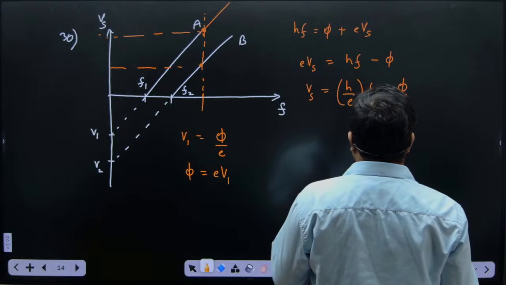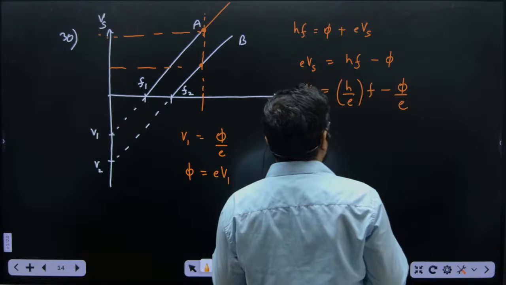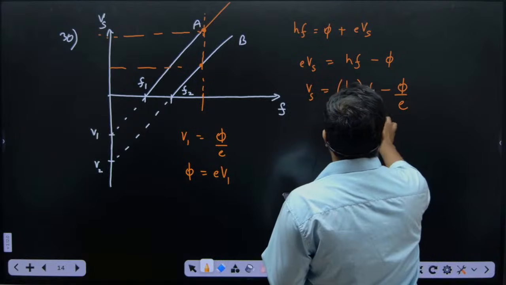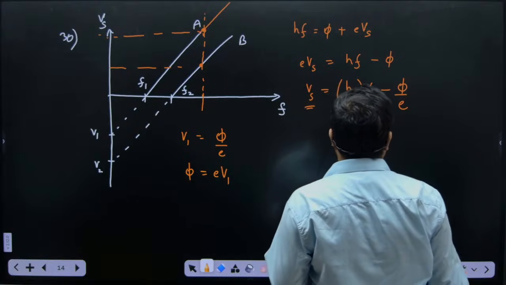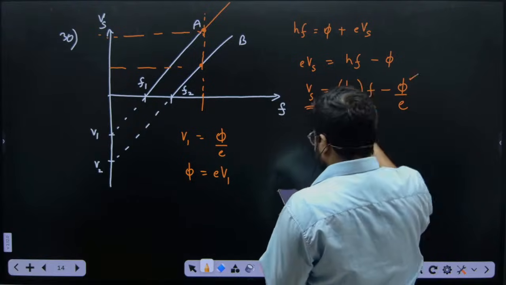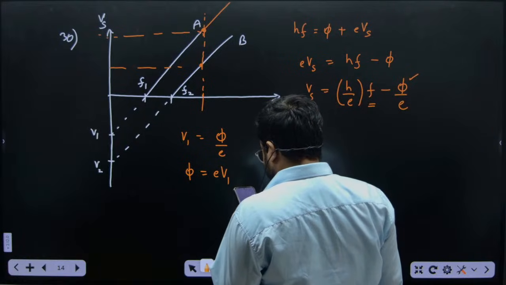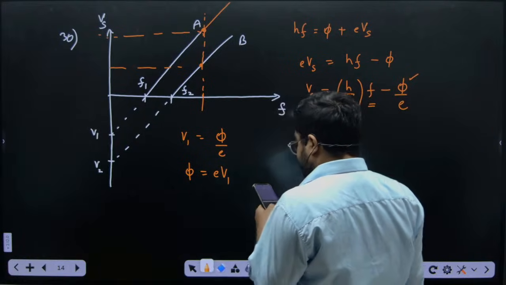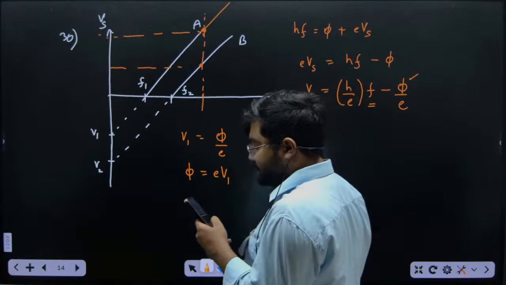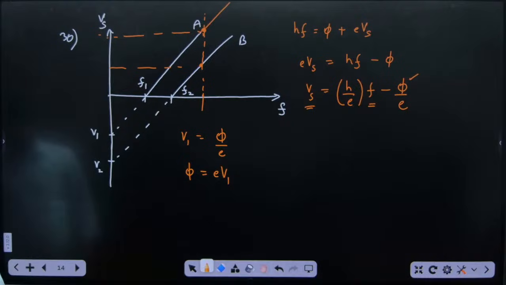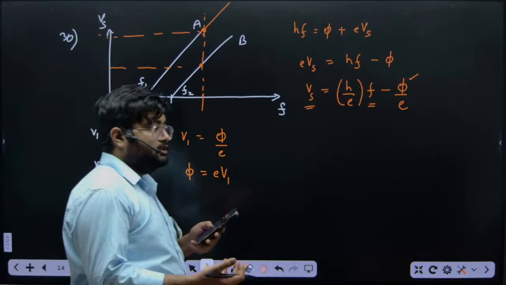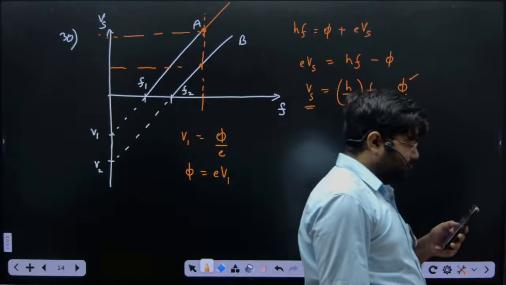intensity doubled does not change this. Keeping this constant, this will not change if you change the intensity. It is independent. Nothing will change. So I think option D: slope of the parallel lines will not change, but more electrons will be emitted per second. Huh, frequency causes more electrons to be emitted.